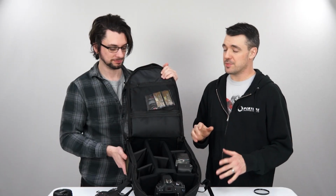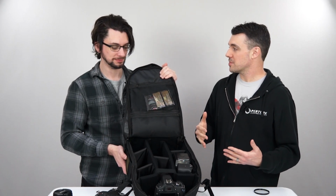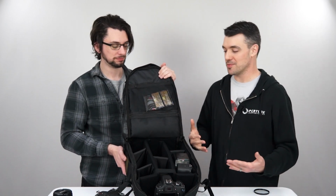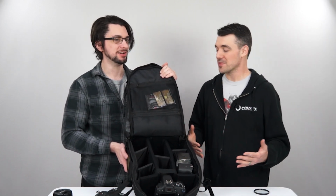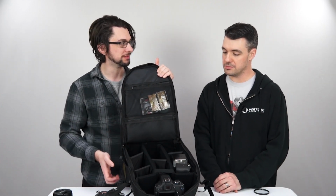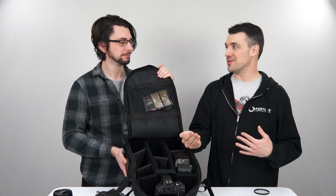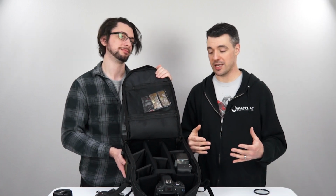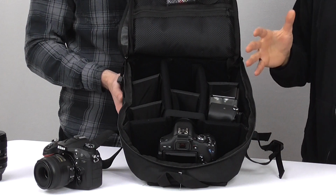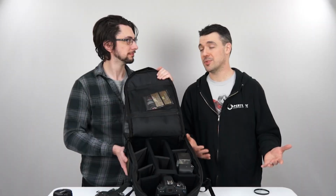The one thing I have to say is that because this camera bag is relatively old, it doesn't have a tablet compartment or a laptop compartment, because those things weren't really something photographers brought with them when this bag was first introduced years and years ago. Also, mirrorless cameras weren't around either, so the compartments are a little bit larger for that kind of stuff. But most mirrorless cameras are trending towards larger anyway, especially with all the full frame stuff coming out. So that works just fine for mirrorless or DSLR. Pretty much any camera system you have will fit nicely in this bag, and you won't have to spend a lot of money to get it.